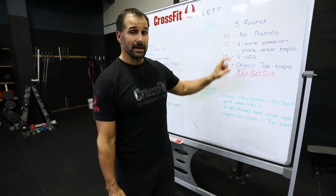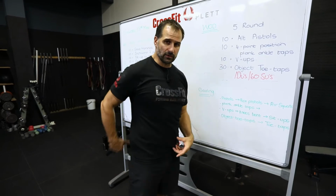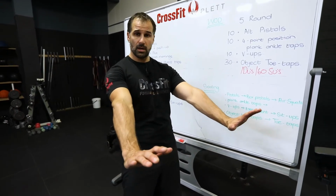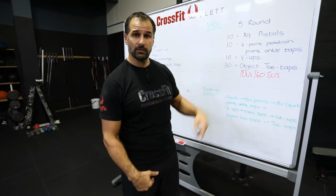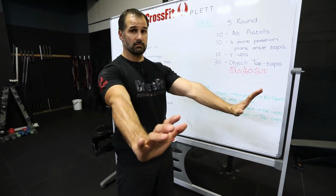Your 4-point plank ankle taps. Make sure that tummy is really tight. As soon as you lift that one foot off, you can feel that low back's going to work. If that is too much for you, okay, you can even just hold a plank position for 30 seconds, hold the 30 seconds instead of doing ankle taps if you need to. If you need to change it for ankle taps, you can even do shoulder taps if you can manage shoulder taps.